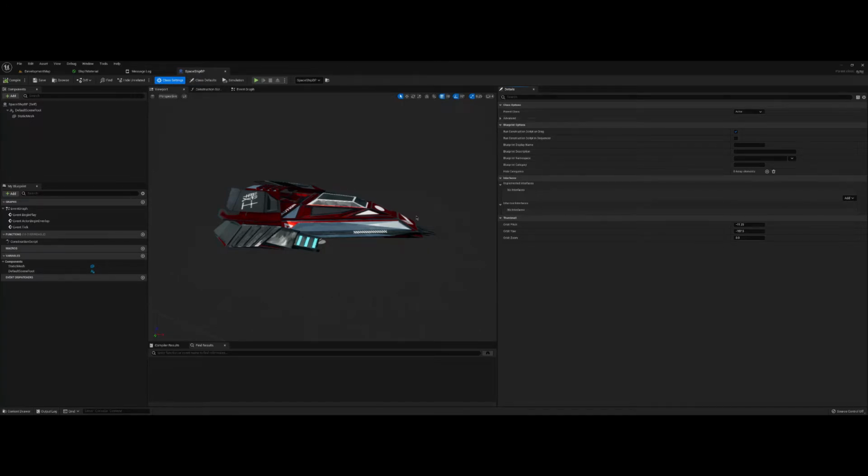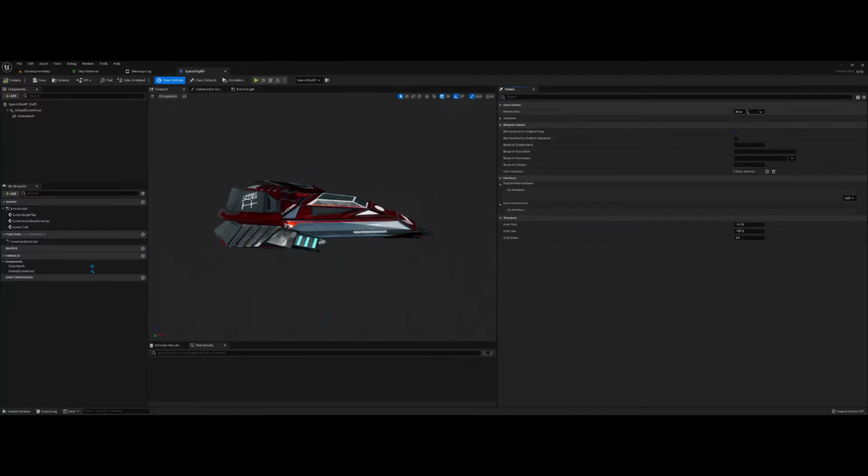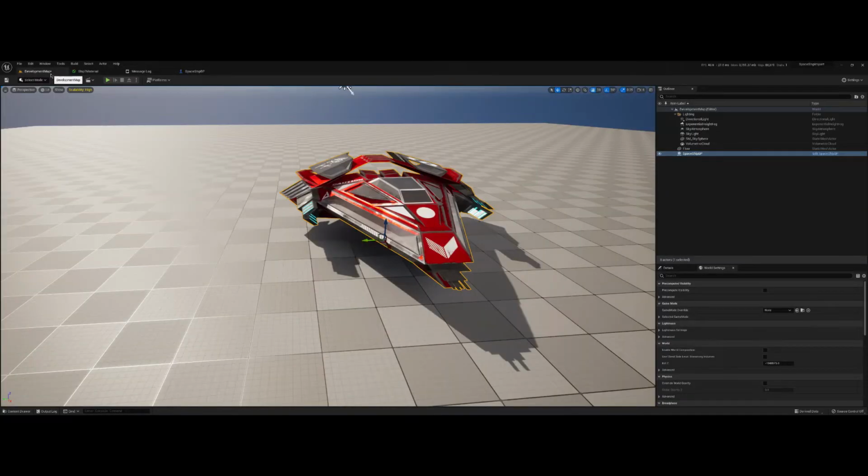Now, because this does not have legs and we don't need character movement components, that's why we will be using the pawn as the new parent class. So let's select pawn, and if you don't know how to do this, you can also go to file and then reparent blueprint and search for pawn and select the pawn. And you will now see the parent class is pawn. So that means now this ship can be controlled.